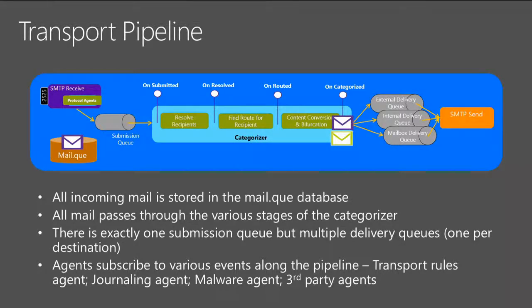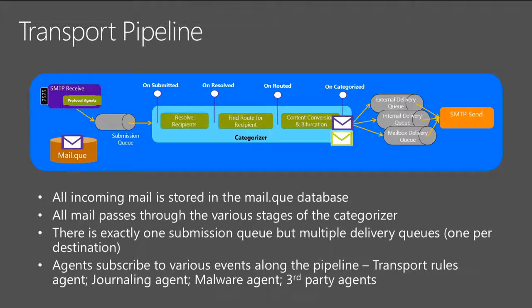So, for instance, on the on-submitted, you have anti-malware usually is the first thing that works. As soon as it comes in, that is taken care of at the on-submitted stage. Before anything else is processed, that mail can be thrown away if it contains malware. The transport agent, for instance, even before that, the journaling agent, the unjournaling agent would probably work, or the decryption agent also works, for instance, at the on-submitted stage.